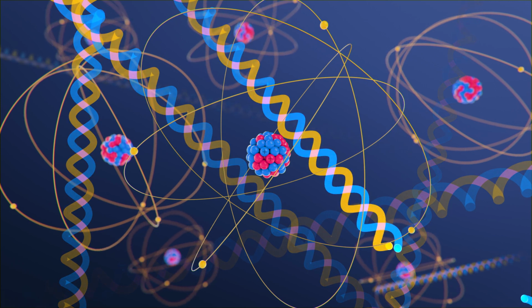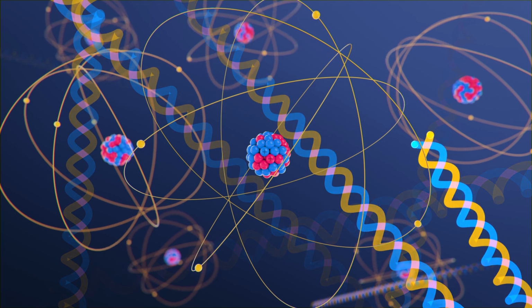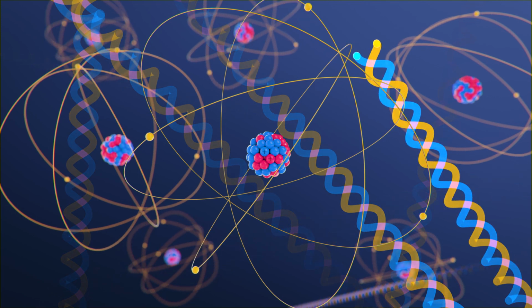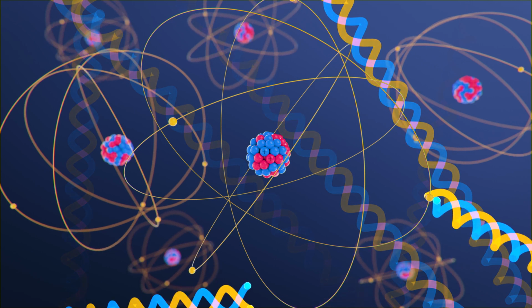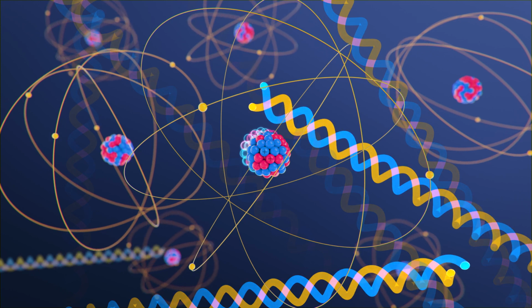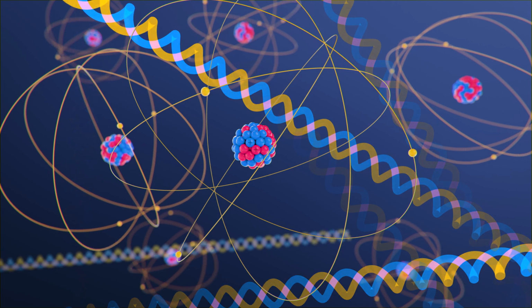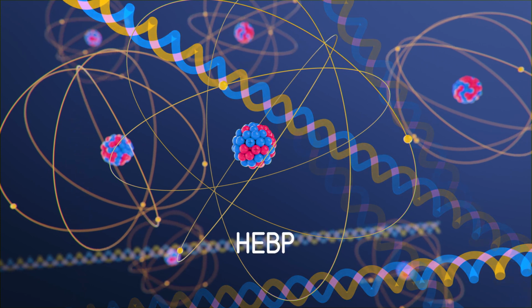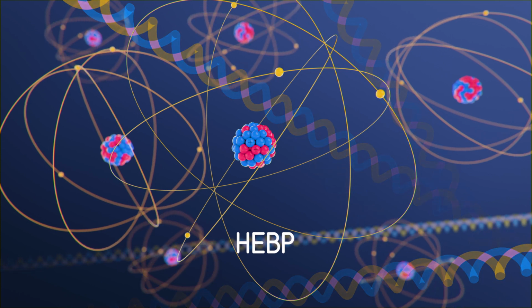So what happens if, for some reason, the number of high-energy binary particles were reduced from one direction? If there is an unequal force applied to an atom by binary particles, then we could expect the atom to be pushed in the direction of the reduced barrage of high-energy binary particles. At this point, it would be useful to use the acronym HEBP for high-energy binary particles, as this term will crop up routinely in this video from now on.